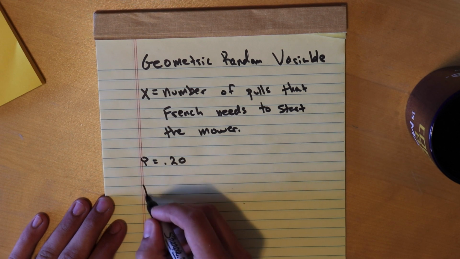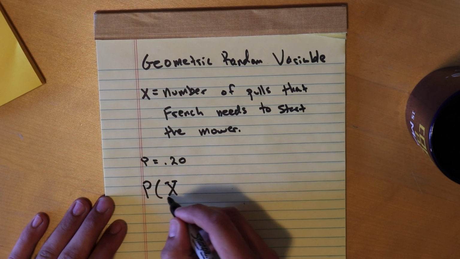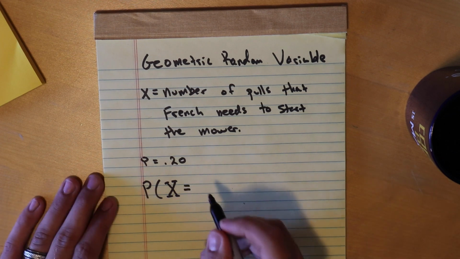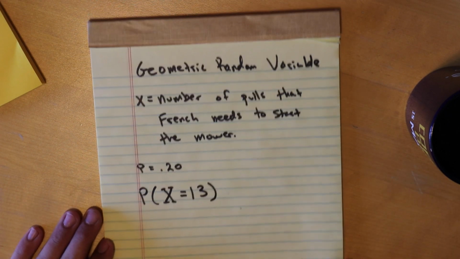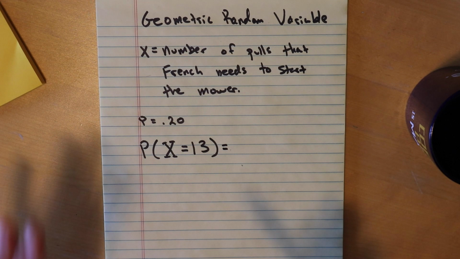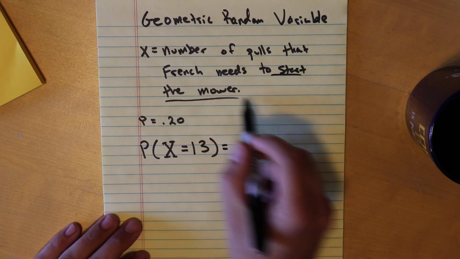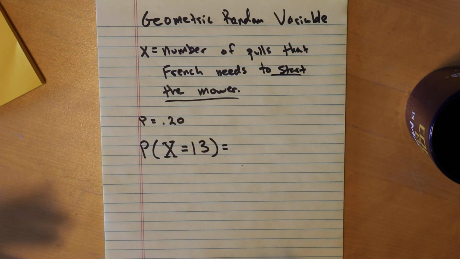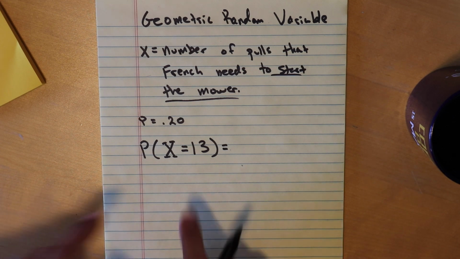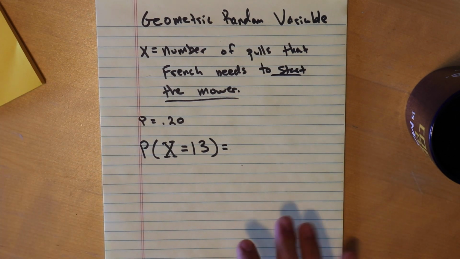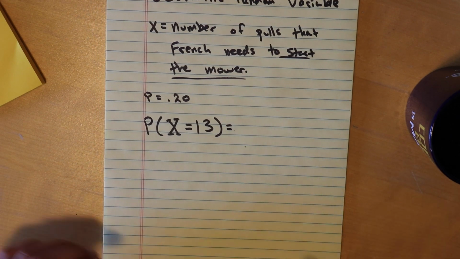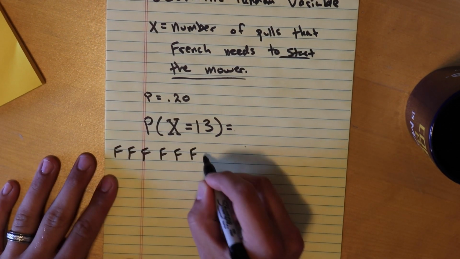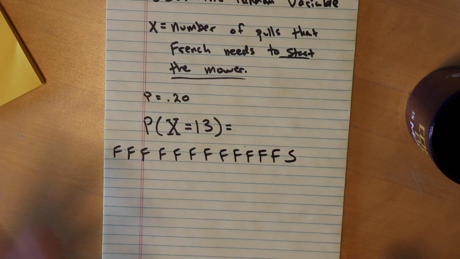So let's do this. Let's find the probability that our random variable is equal to 13. In order to calculate this probability, this is geometric because we're looking for it to start. It wouldn't make sense for me to keep pulling after it starts and then stop it and try to do it again. So geometric is up until your first success. So just to start the mower, if it started on the 13th try, it didn't start on the 12 before that. So if I were to write that out the long way, it would look like this. Now, you don't have to write it like that, but it just gives me a place to start.